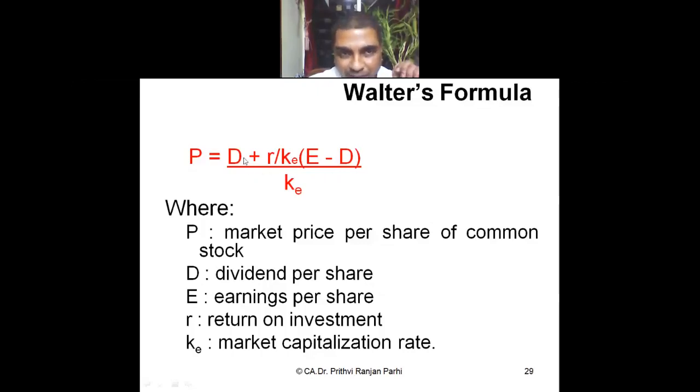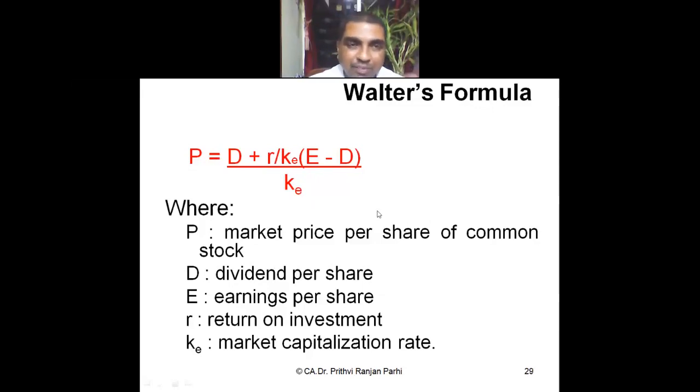Okay, I have to arrive at the present value of this. Therefore, I am dividing it with the cost of equity. By dividing with cost of equity, I will be able to arrive at the present value. In fact, if you analyze the formula, if I divide it into two parts, I'll be showing you subsequently: the dividends' present value plus the retained earnings' present value, and this retained earning will grow at this rate. The present value of that is the value of the equity share, the price of the equity share. That is his theory.